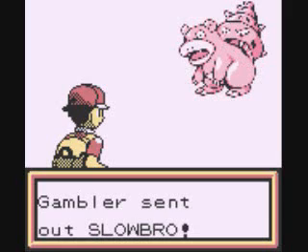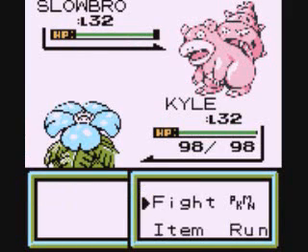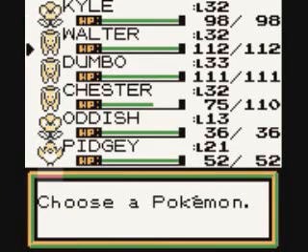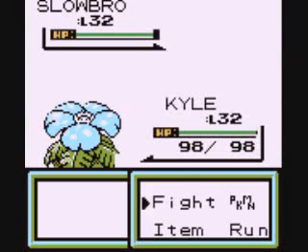But yeah, this guy's got a Slowbro! Wait, what? A Slowbro at level 32? Wait a minute. Hold on a minute. My Slowpoke is at level 32. What kind of ripoff is this? I have a Slowpoke at level 32. This guy somehow has a Slowbro at level 30.